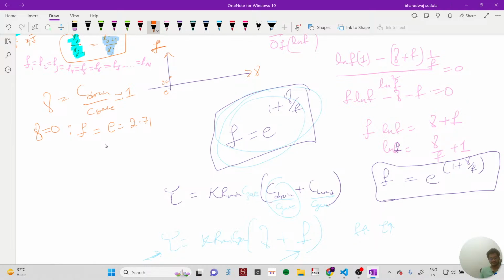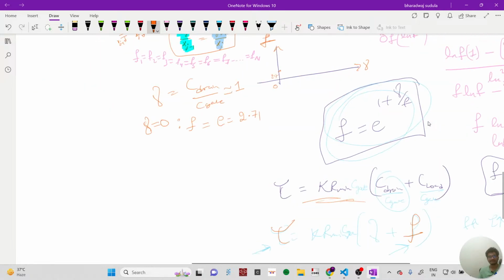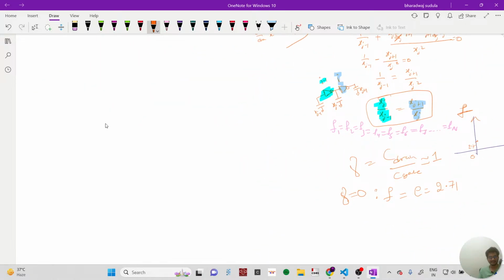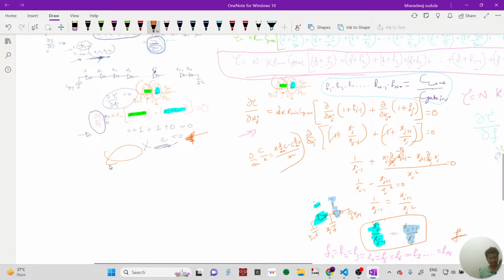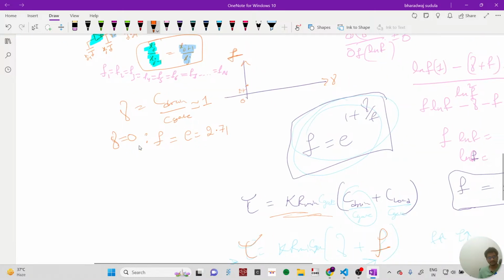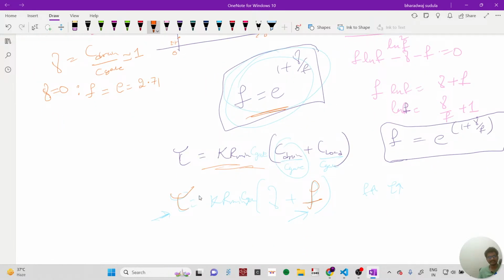I'm recapping once again. Tau depends on f. We have manipulated the delay constant with the gate cap because we get this useful insights. Previously, we didn't get any insight at all. As you can see here, we got some useful insights, we got some expression, and delay time constant depends on fan out directly. If fan out increases, delay increases.